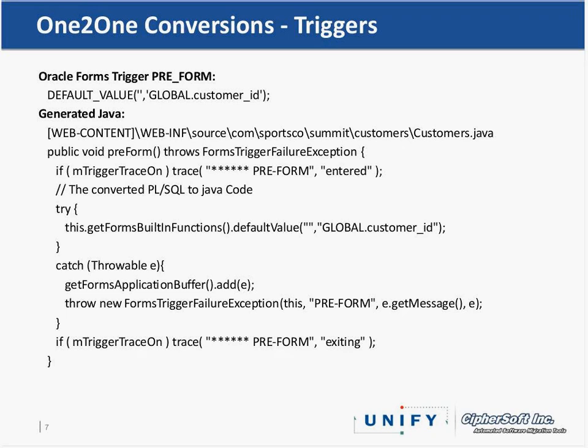What's nice about this, as you can see, is that in Java, Oracle Forms is more of a 4GL. Java is really more of a 3GL, if you will. It's lower level coding. This is one of the advantages of automated conversion: there's going to be more lines of code generated. With a conversion, you're getting some of that automated for you, so you're not having to write as many lines of code.